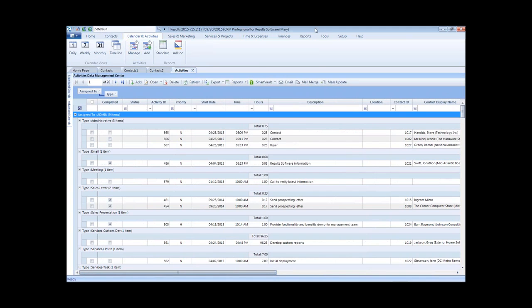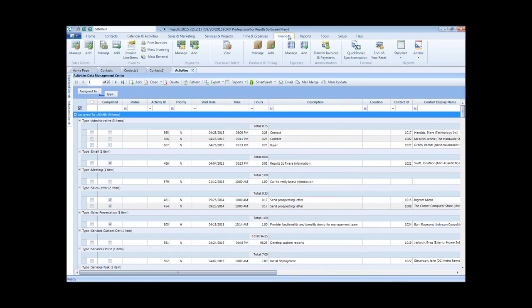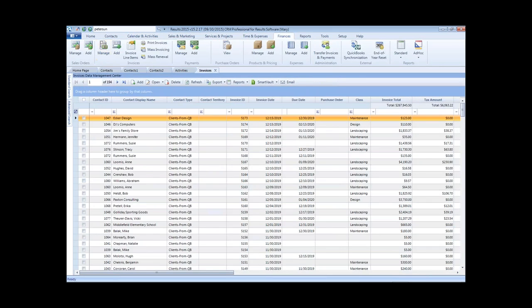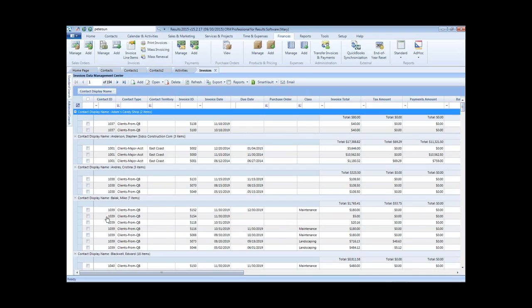Let's take another example. A lot of people don't know that this DMC is here. It's one of the most powerful DMCs that we have. If you go into the financial data and you're using the Results Business Suite, not only can you do a DMC by invoices, and then within the invoices, you can group them by customers. So instantly you're seeing your invoice layout by the entity, by the customers themselves, and then you can do the invoice date ascending or descending, whatever you need to see. Right, so that's a pretty powerful one. And again, we go back to grouping and subgrouping. So within each customer, I can see the total invoiced of 1,765, even though it was across multiple invoices.